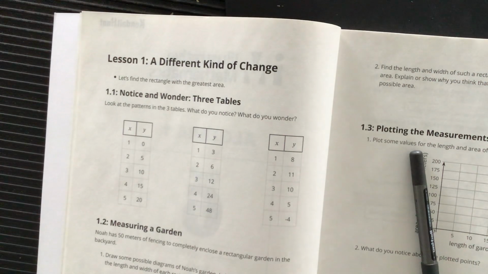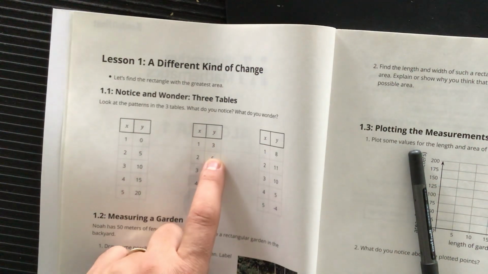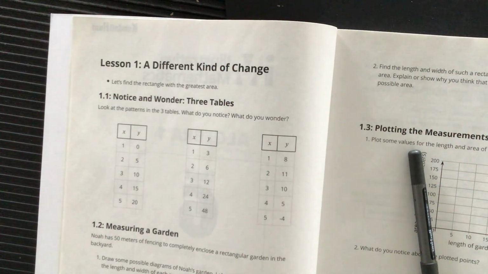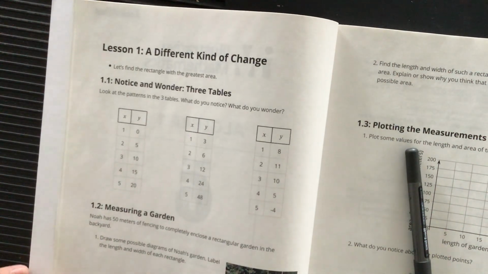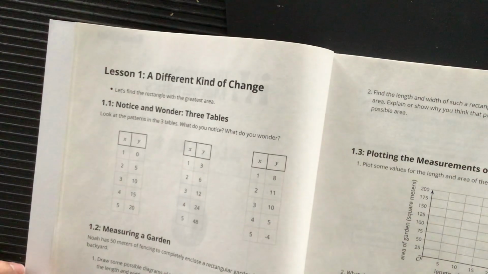Anybody tell me what's one thing you notice? Third one's the only one that has a negative. Okay, that'd be fine. The second table is doubling for every single x. So 3 times 2, you mean? 6 times 2 times 2 times 2. And the first one is adding 5, linear. The last one isn't. Yeah, what's the pattern on the last one? That's one thing to wonder. What's going on there? There's no clear pattern. Other thing you notice, you could say 1 through 5 for the x values is listed on all of them. The inputs are the same for all 3 of them. Again, the only way you can get that wrong is to not answer.